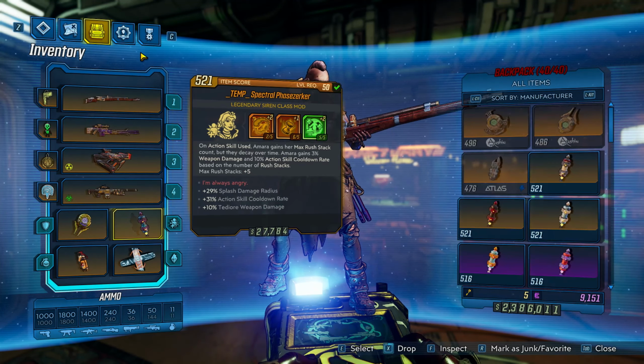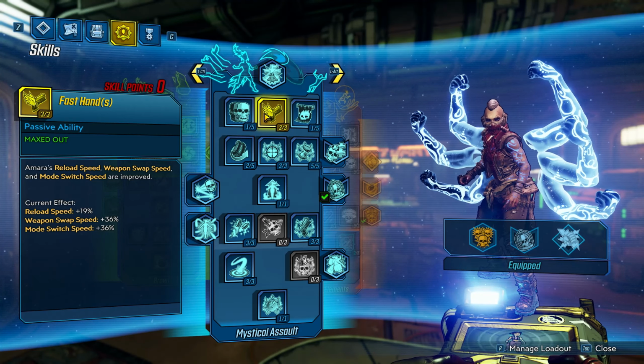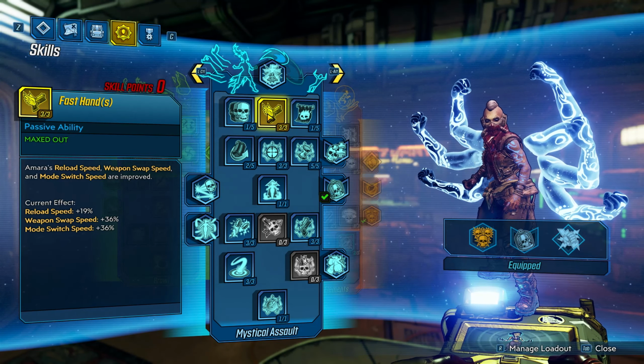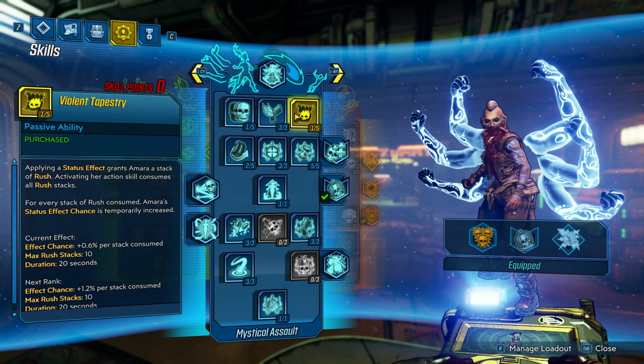But anyway, going into the skills, starting off in Mystical Assault, I'm putting 3 in Fast Hands just to get the reload speed, weapon swap speed, stuff like that. Really get it really fast. I'm mainly just using it to get down to the bottom, so I'm just putting 1 in Do Harm and 1 in Violent Tapestry because I will not be using these skills whatsoever.